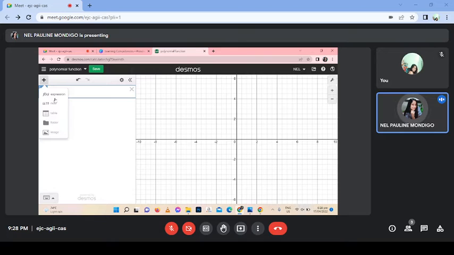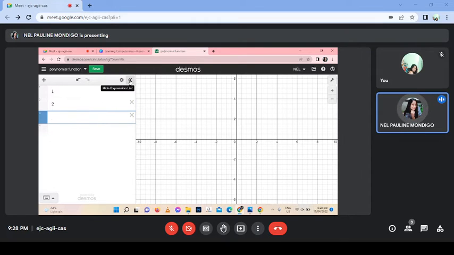In adding an item, you can have the function, note, table, folder, or images. For example, you're writing a polynomial here in number one, and you want to add another polynomial, so you put number two, and if you're adding more, it's up to you.